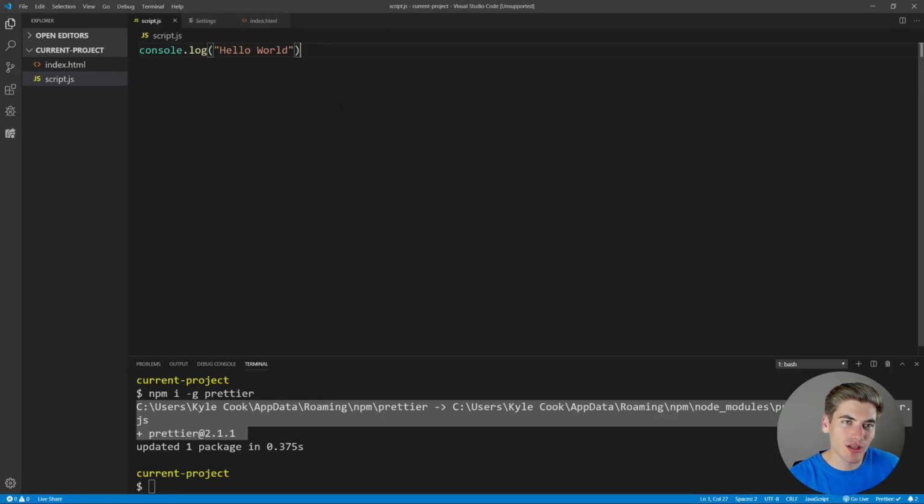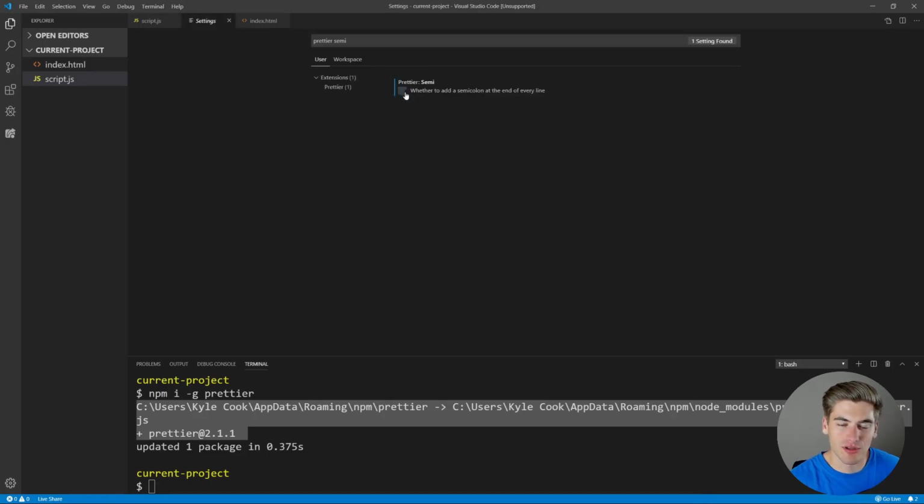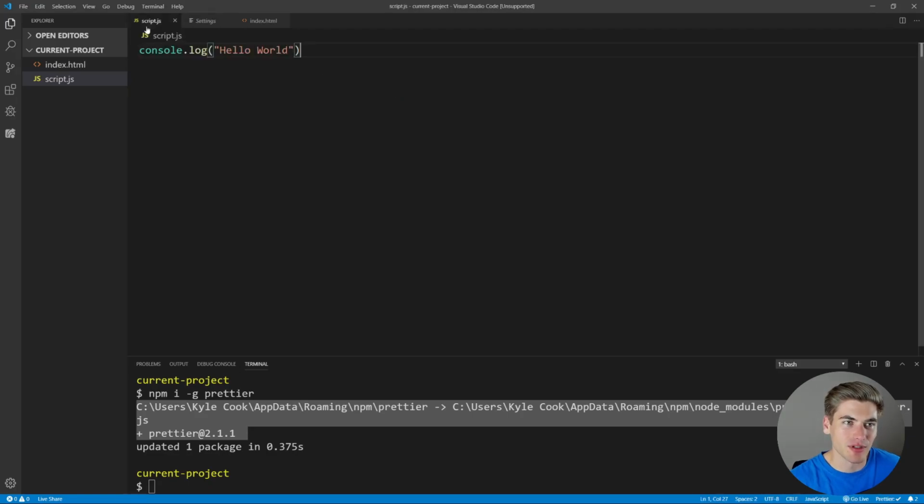I personally don't like using them, so I like to get rid of this so that those aren't automatic, but you can keep it on there, remove it. It doesn't matter. It's entirely up to you. But now when you're writing your code, if you have a couple spaces in here, maybe you have a random enter in there, when you save, it's automatically going to format your code to look exactly like you want it to. But if you have an error in your code, for example, and you try to save, it's not going to format because you have an error. You need your code to be error-free first, and then when you click save, it'll do that formatting for you.